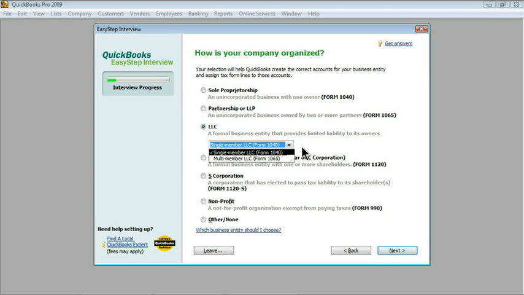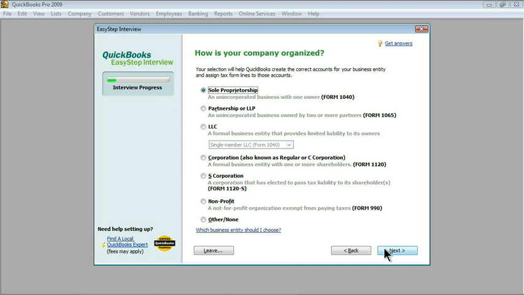QuickBooks again is going to try to help you make the best choice, but you really should know what the answer is before you get started with QuickBooks. Lastly, you can also have a corporation, a C Corp or an S Corp. Now there is one other thing that I didn't talk about, and that's a not-for-profit or a non-profit organization. This again requires special circumstances by the IRS and some special forms you have to fill out. So pick whichever one is most appropriate. For now, we're going to be a small company and we're going to start as a sole proprietor.